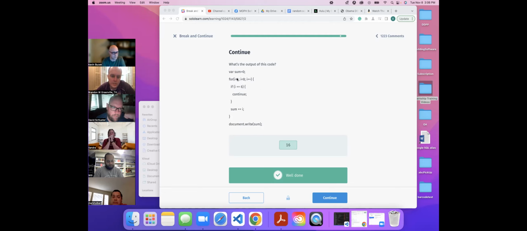But it still increases I by 1, right? So now I is 7, and so 7 plus 9 is 16, and then it increases and it goes, okay, well, is it less than 8? No, it's 8, so we're going to stop. So it stopped at 16. Does that make sense?